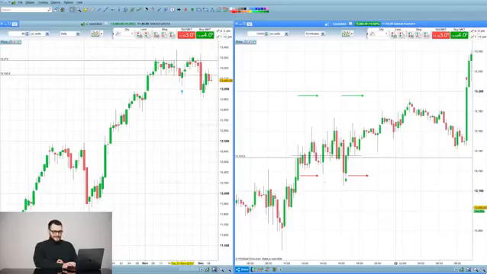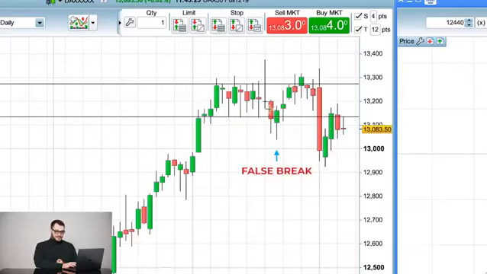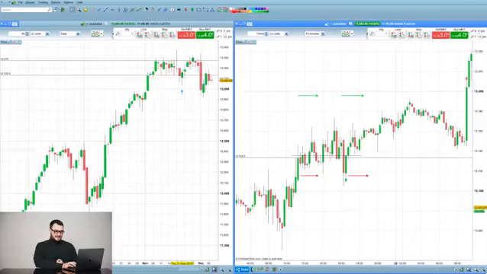And here is an example of a false break which might look like a true break, but only in the 15-minute chart, right here going upwards. And in the daily chart, it is just a false break with two candles that you see right here. And the price has been beyond the level for quite some time, maybe half a day or so. And then it finally moved above and created a signal for entering into climbing prices and opening a long position.